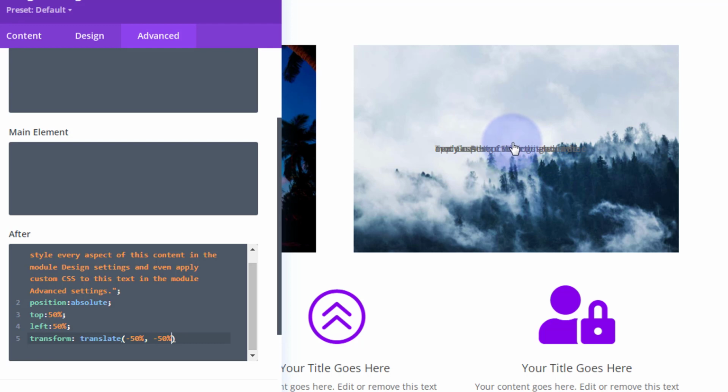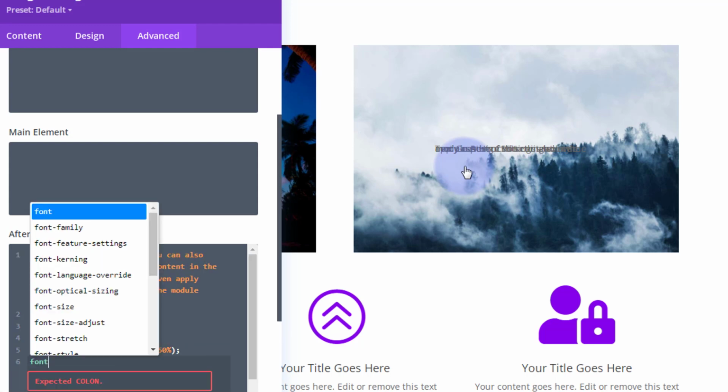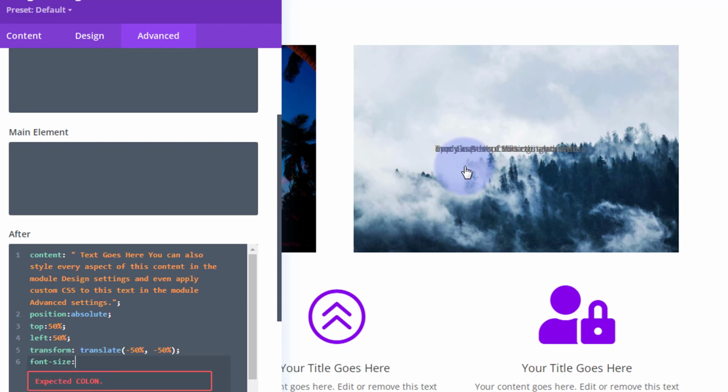But it's all jumbled up on top of each other because we've given all this code here. We haven't told the font how big it wants to be, what color it wants to be, or any line height. So first things first, let's sort out some font size. I want mine to be about 20 pixels. So let's put a semicolon there. Font dash size, colon. I'm going to say 20 pixels. That'll work for me. Obviously you put in whatever size you want.